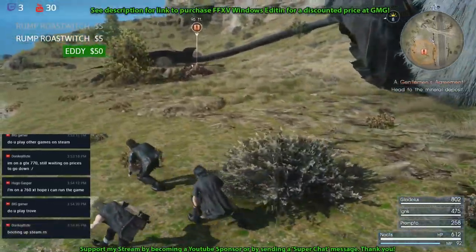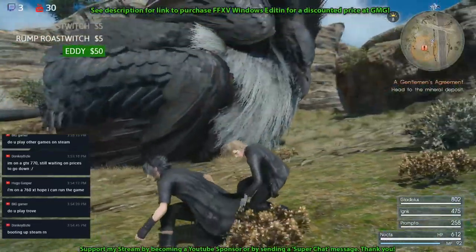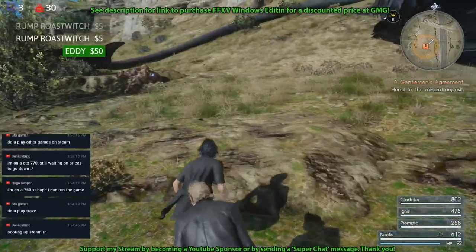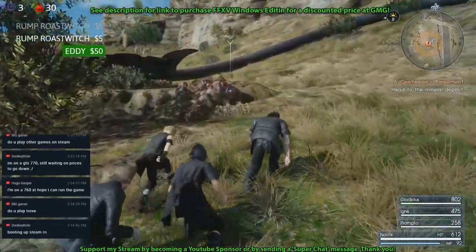So that red line that comes on the screen, the aggro bar, it expands, and when it fills the screen, that's when the enemy's seen you. If this enemy sees us, I think it's game over, since there's no way to take it down.